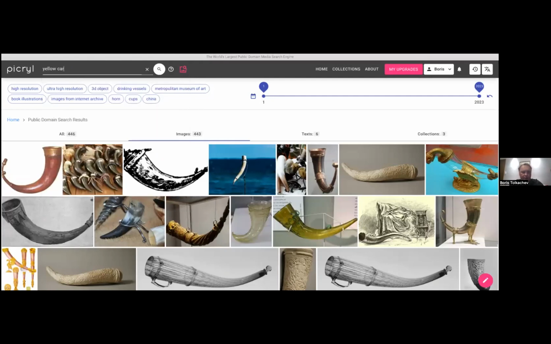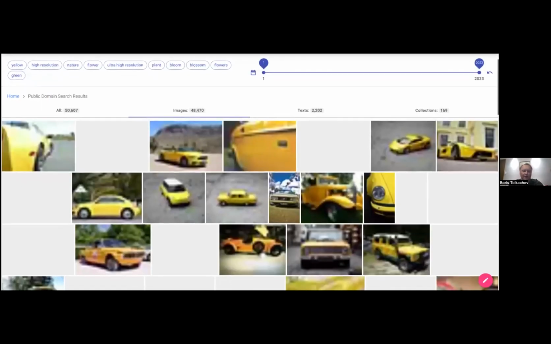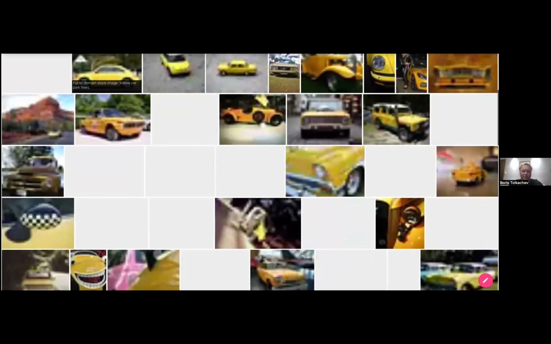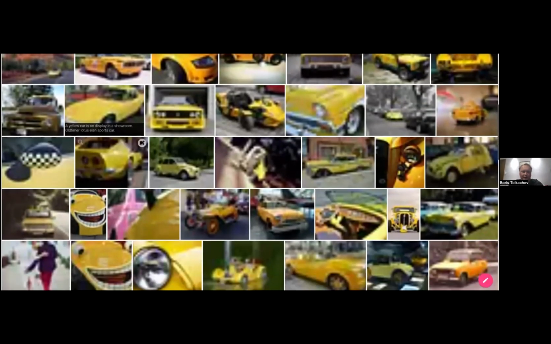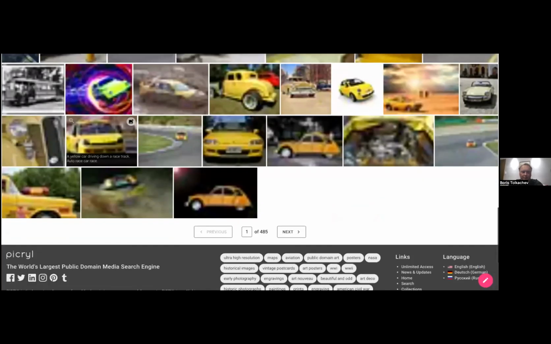Yellow car, for instance, and it starts to produce data sets for free, and people started coming to us and using it for generative purposes.